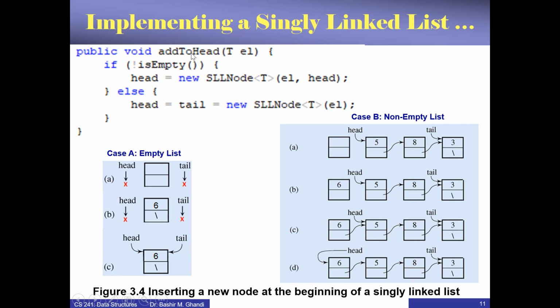The method is to help us add a node at the beginning of the list. So if there are already nodes in the list, this is the result. A new node will be created. Its next will point to the current first node, but head will change to point to the new node, because as we know, head is always referring to the first node in the list. So since we have added a new first node, head must point to that. Of course, if the list is empty, then you create the node, and both head and tail will point to it. So this is the idea of add to head. Let's move on to add to tail.